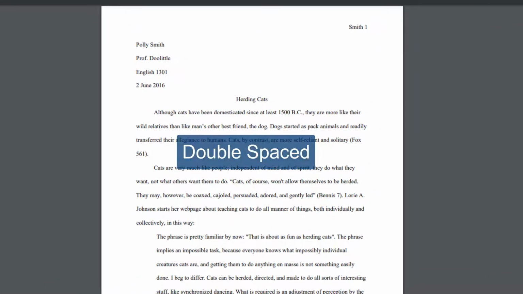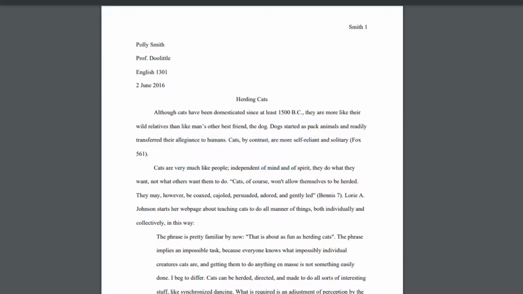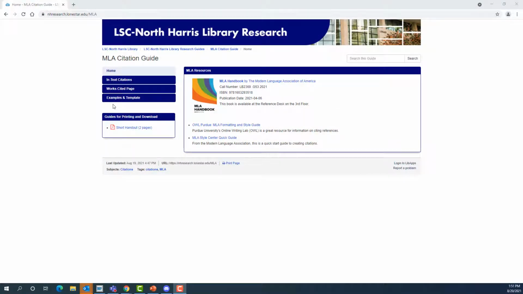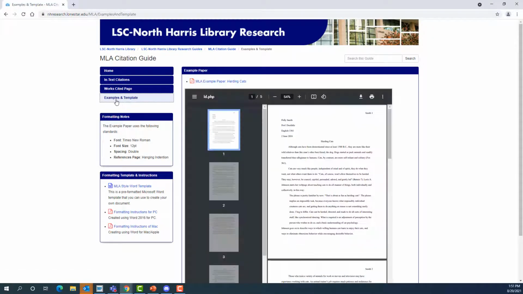Your entire paper should be double-spaced. There should be no extra spaces between paragraphs. The first line of each paragraph should be indented 1/2 inch. All of these details matter. You can set up these requirements in your word processor, or you can download our template, which is a blank Word document with these formatting requirements already set up.